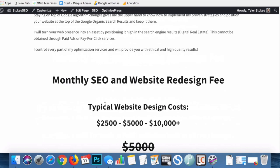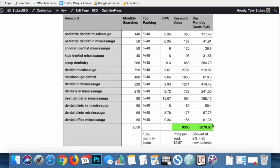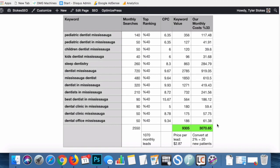So the monthly fee for search engine optimization on this chart here, based on our costs, all these terms, we narrowed it down to reducing that by a third here, and our cost would be $3,000 per month. However, I'm not going to charge that much, given the fact that you're a bit more specialized with sedation dentistry, and there aren't as many searches for that. And I do understand that this might be a bit out of your budget. Also, because the website's not ranking very well right now, it's going to take some time, and this monthly cost is a little bit high in terms of where you are and how many months we need to get some results.